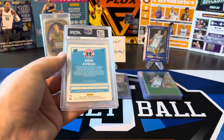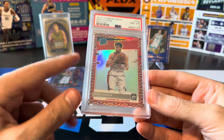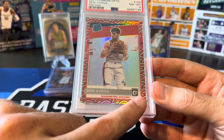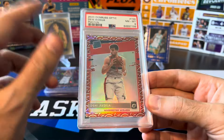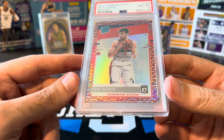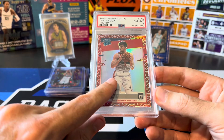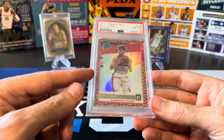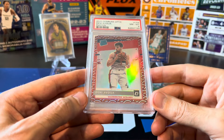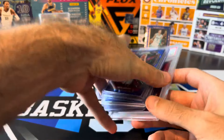One more Prism parallel — this one is not numbered, but it's the snakeskin. These are pretty rare. I watched a few case breaks and did some player breaks of Denny for cheap on eBay. Didn't really hit anything unfortunately, but from the case break recaps I watched, these were probably about two to four per case — around three on average. So three per case on a 300-card set is definitely a very low print run. The red looks pretty nice with the jersey too — not quite a color match, but pretty close.